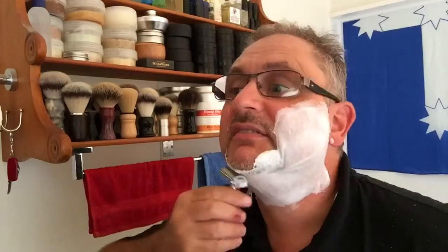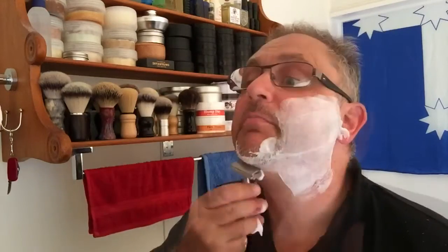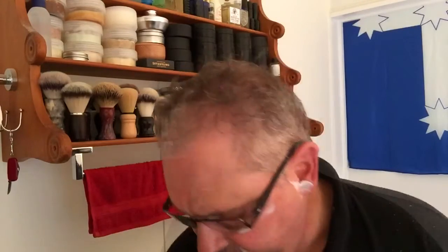Beautiful. You can feel the weight. Just put it against my face and let gravity draw it down — that's the upside of the weight. It's the handle the weight comes from. If you change your handle, you'd have it much lighter. I had a good day and a half's growth, there was a bit to come off. Love the brand new Persona. Other brands that are cheaper that I like are Shark — Shark Chromes — and Super Max's.